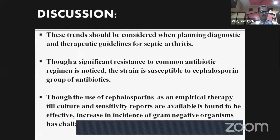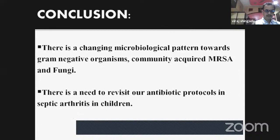Though significant resistance to common antibiotic regimens was noted, cephalosporin was still susceptible to most of the organisms. So though the use of cephalosporins as empirical therapy till culture sensitivity reports are available is found to be effective, the increasing incidence of gram-negative organisms has challenged such an approach.